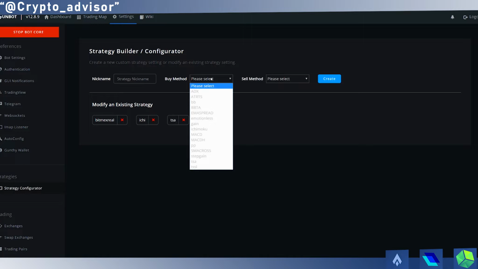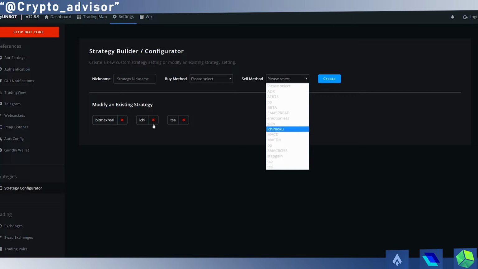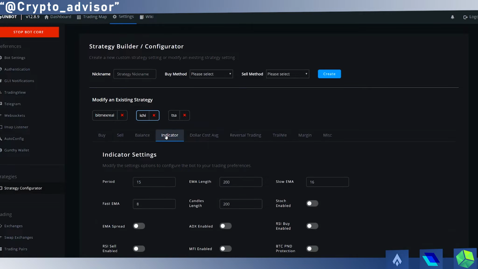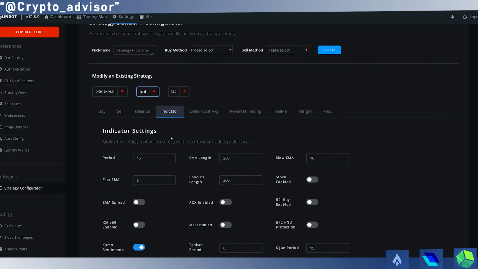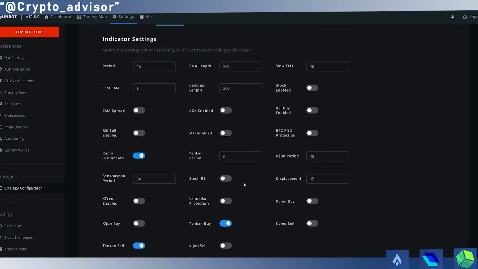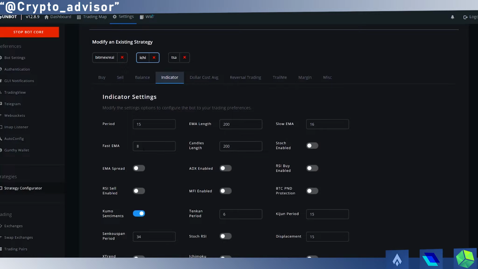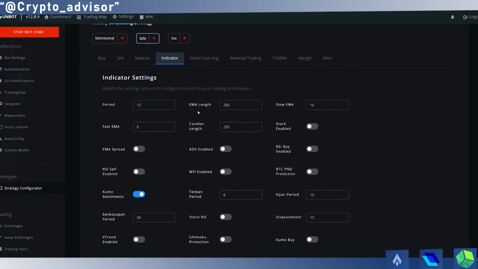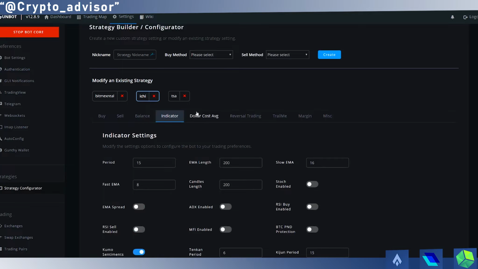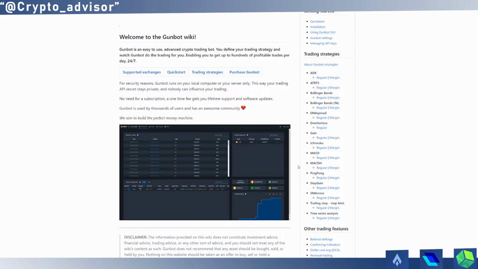That, of course, has been added to. As you can see here, there are many more buy methods and sell methods on Gunbot now, and they're all individually customizable. I've covered this in the past, and there have been added strategies and added customization, which is always exciting to see. And I'm so happy to see that even through the bear market, Gunbot has been coming out with so many updates, and now you can almost completely customize whatever strategy you want with whatever indicators you want in order to trade profitably on Gunbot.